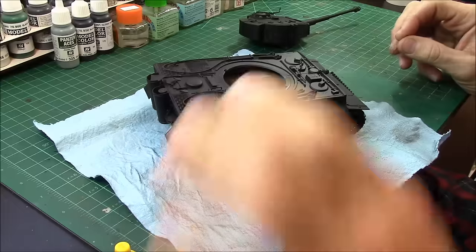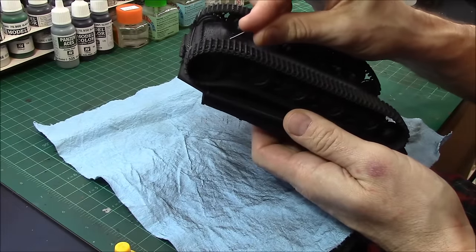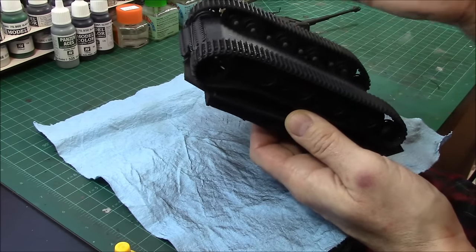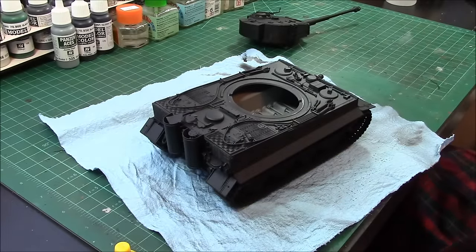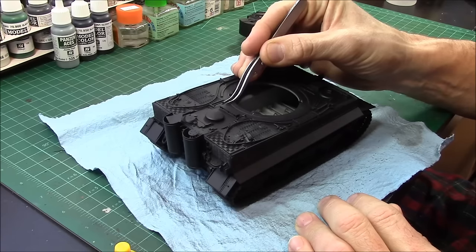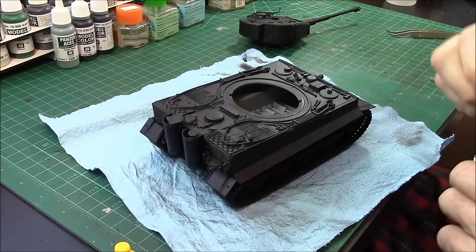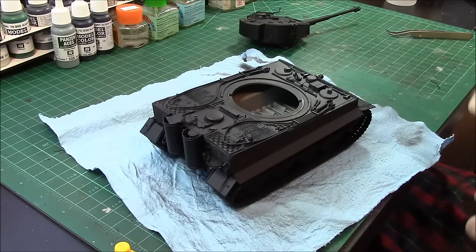One of the big problems I had with this stuff is that it was so fragile. It still scratches off like crazy - you can take your thumbnail and pretty much knock it right off, so it is fragile. Just remember that. I have noticed though that when you thin it with the Vallejo airbrush thinner it sprays a lot nicer.